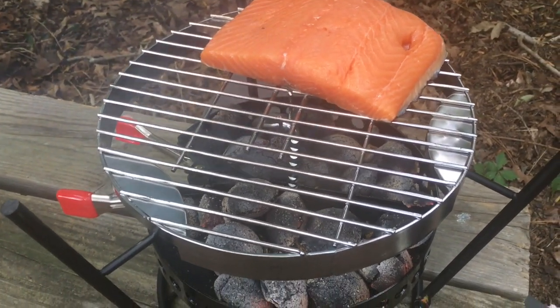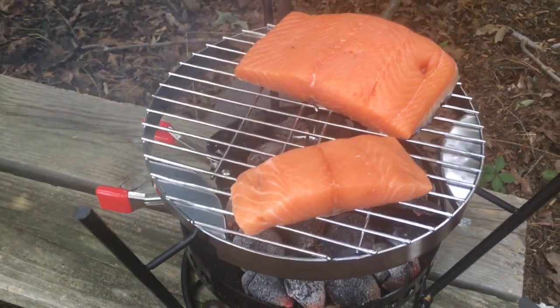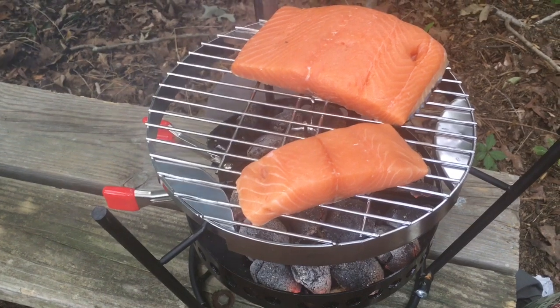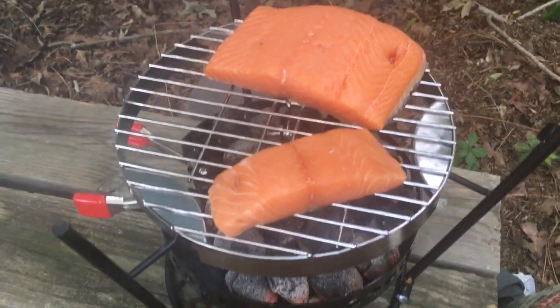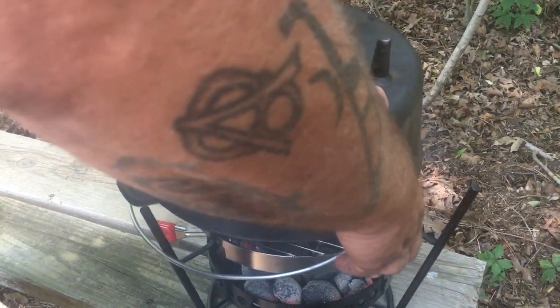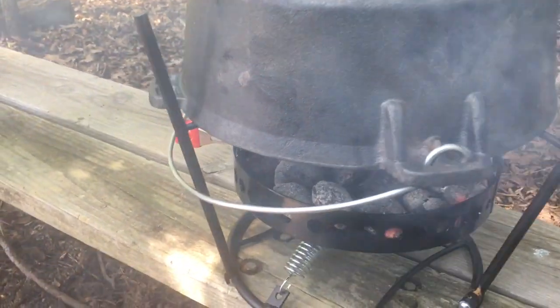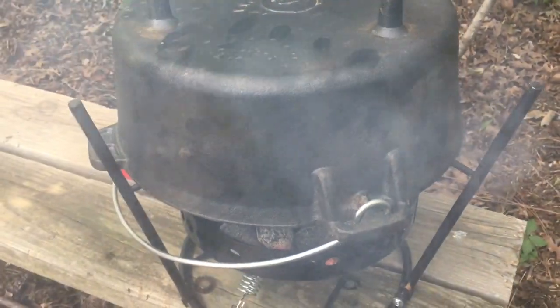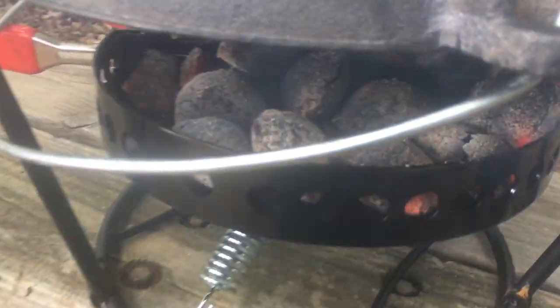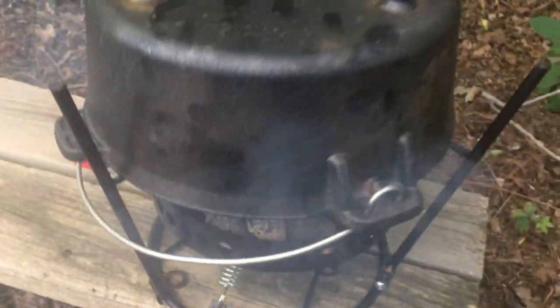So what we got — we got a couple salmon steaks. Look at that salmon, nice and pretty. Out here camping like a boss, out here with a little camp grill and chill. Skin side down, baby. That's what you call fresh meat right there. And that right there is how you make it a smoker. In a little bit we'll pull that up. Y'all see how good that's smoking with them wood chips in there? That thing's smoking like a D9 dozer. Your mama ain't doing it like that. Yo daddy ain't doing it like that either.